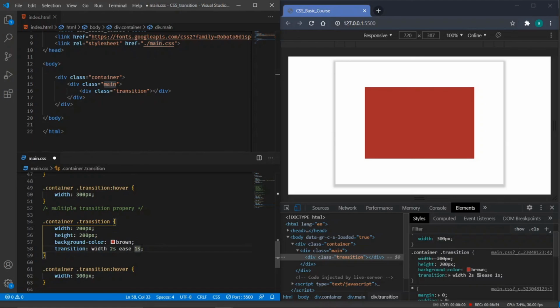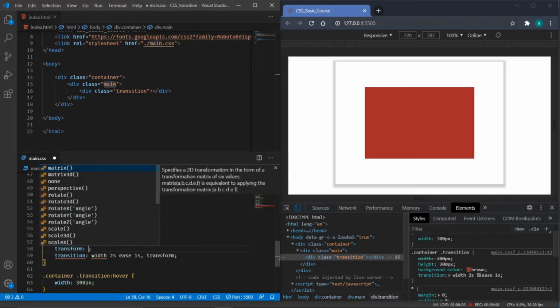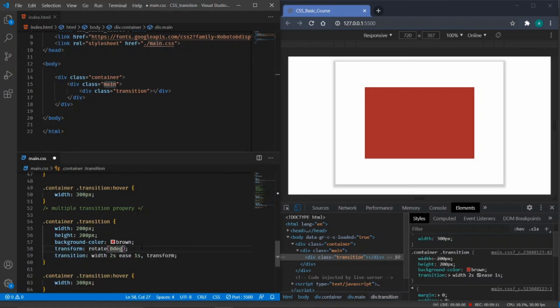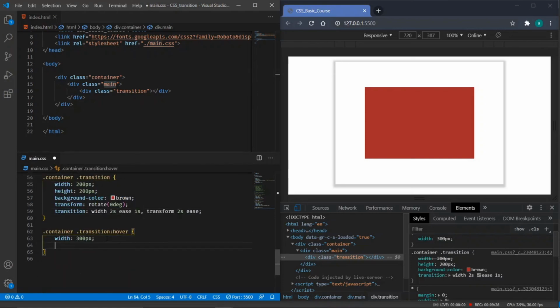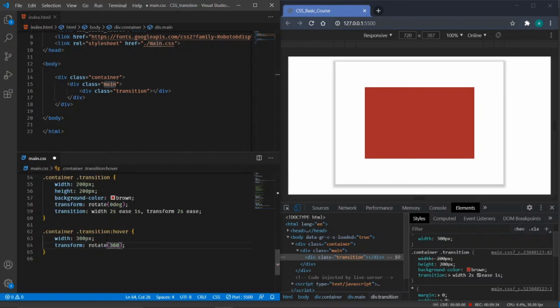For the rotate, have the transform property to be rotated. I will have transform rotate with an initial value of 0 degrees, transform with 2 seconds ease, and 1 second delay. Okay, I will not have any delay for this one. On hover I want the transform to work, so it should rotate 360 degrees.